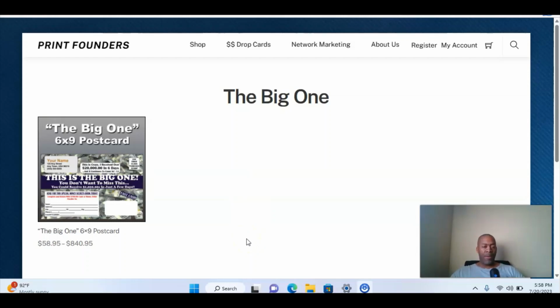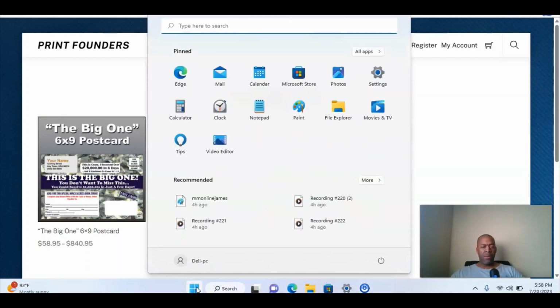So on my computer, I have a Dell, and I have Windows. I have Windows as my software, as most of you would probably suspect. And on the left side here, I have my start menu. And in order for me to go edit the video now, I go to my start menu and then I click on video editor.